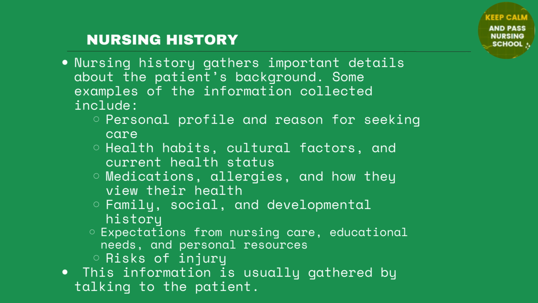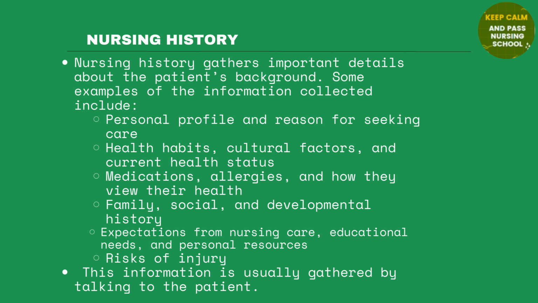You also want to collect information about their current and past health, which includes physical health and any vaccinations. Their perceptions and coping mechanisms. You want to know how the patient views health and illness, what their coping methods are, and what their risk factors are as they relate to coping mechanisms.